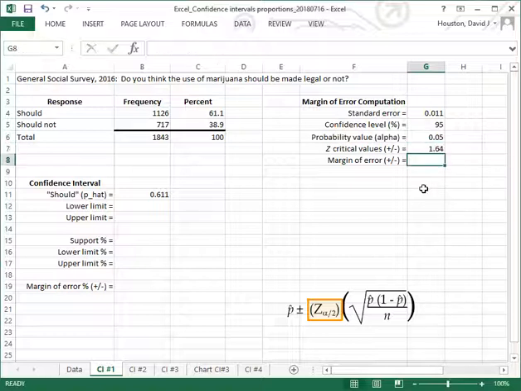When we do this, you notice the result here is a value of 1.64. What this indicates is that a 0.95 proportion of the area under the curve falls below or to the left of a z-score of 1.64. Conversely, 0.05 proportion of the area under the curve falls above or to the right of a z-score of 1.64. And it is this area to the right of the z-score that comprises the alpha area of 0.05.